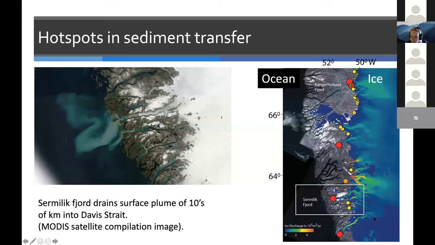What I show you here is the bed map in a color scheme. In the subglacial topography, there are these huge troughs, basically fjords that extend way under the ice too. Some of these troughs are associated with the big sediment producers too. You can see that over here, over here, and over here. So the inherited topography over many glacial cycles probably controls some of these hotspots in sediment production at the really modern time scale as well.